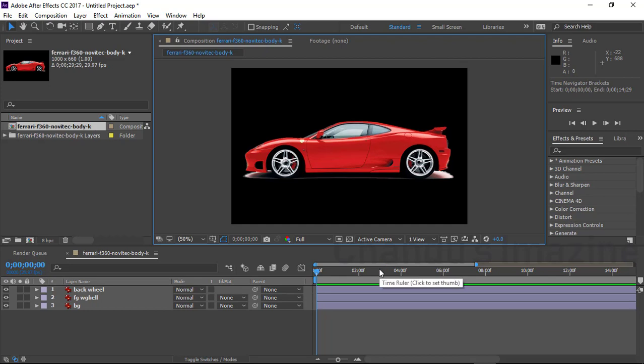Now playback. If I click spacebar, it will play. But this file has not had any kind of animation done, so it won't play. But in the timeline, it is set to something around 14 seconds. See, you can see the time. These are the basic shortcut keys for previewing in After Effects.